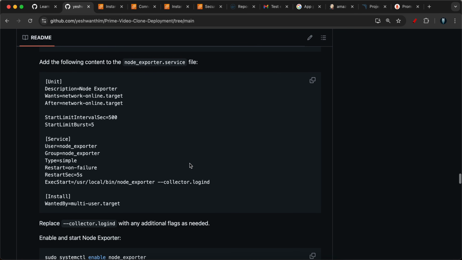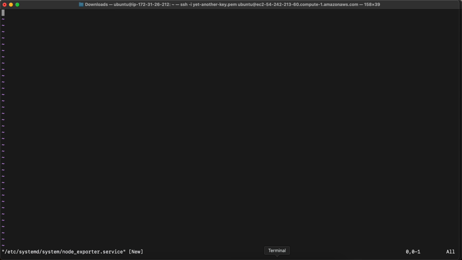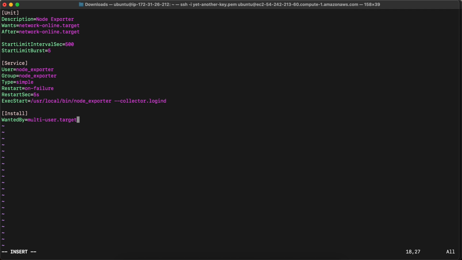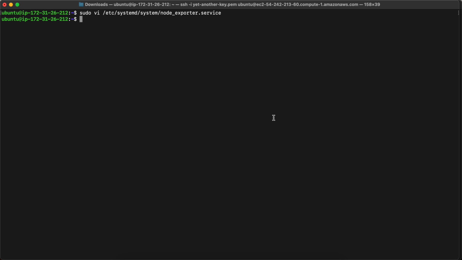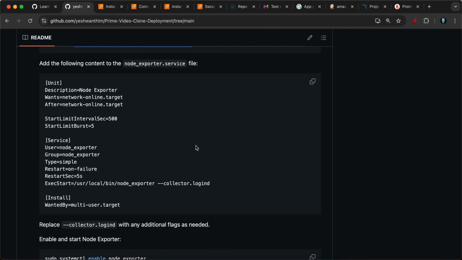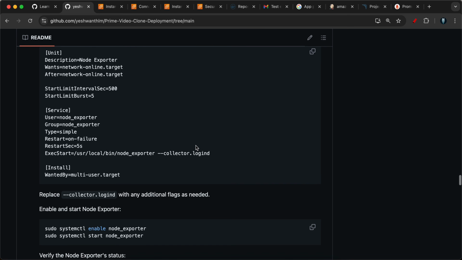And then I need to provide these details. Let me copy that, go into insert mode by pressing I, and paste with Control V. Next, I'll press escape, :wq!, and hit enter. That should create the Node Exporter service.